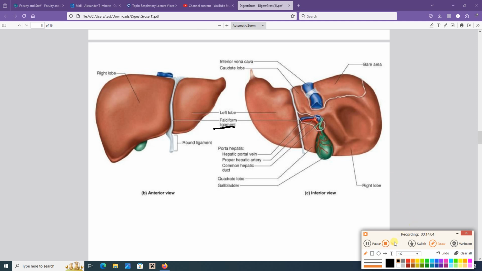And now we can see another pair of lobes. So we can also see a lobe next to the gallbladder. That is called the quadrate lobe because it's kind of rectangular. And we see a lobe up here next to the vena cava called the caudate lobe because it's towards the back of the liver. By the way, the falciform ligament anchors the liver to the abdominal wall. Don't think I said it earlier. All right, so that is our liver anatomy. We did the ducts already on that previous page.